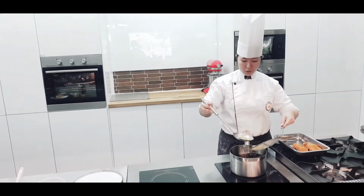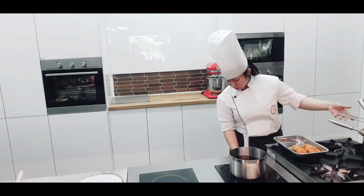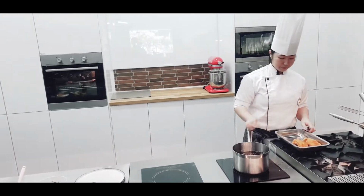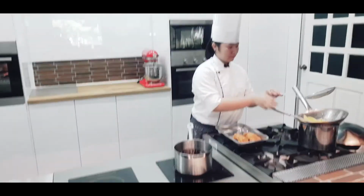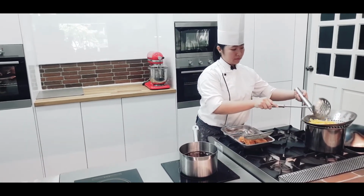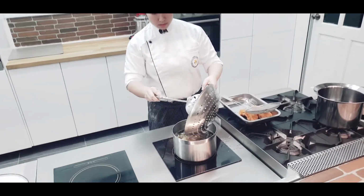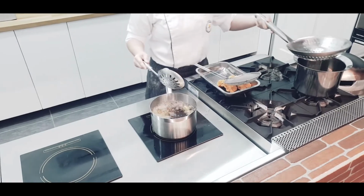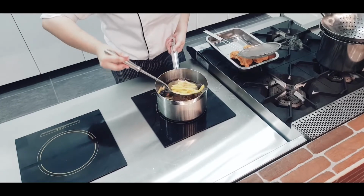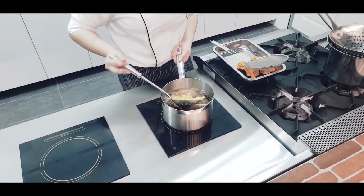So when we already strain out the fries, we will turn up the high heat and we will deep fry it again. Okay, when it's bubbling enough, now we will put in the fries. So the fries later is going to be very, very crispy and very nice to eat. As you can see, it's golden in color.